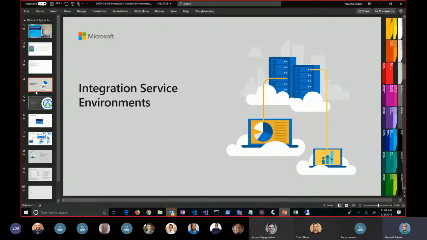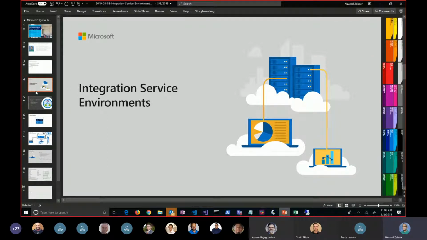It helps with integration, and a number of customers who are using it are connecting it to on-prem services. What it does is provide a way where you can use an on-prem data gateway, similar to the Power BI data gateway, that you can connect to on-prem services. But for a number of enterprise customers, this solution is not acceptable. They want a more traditional solution.